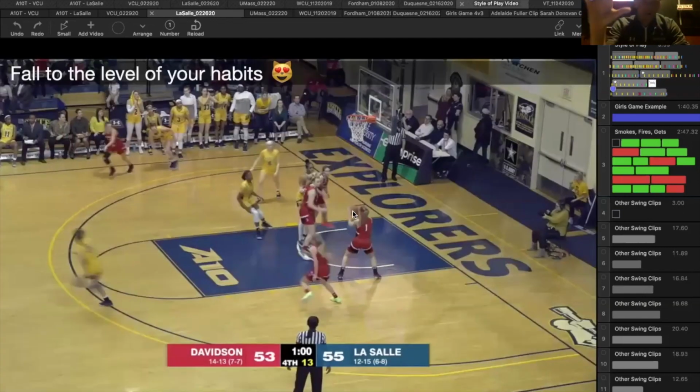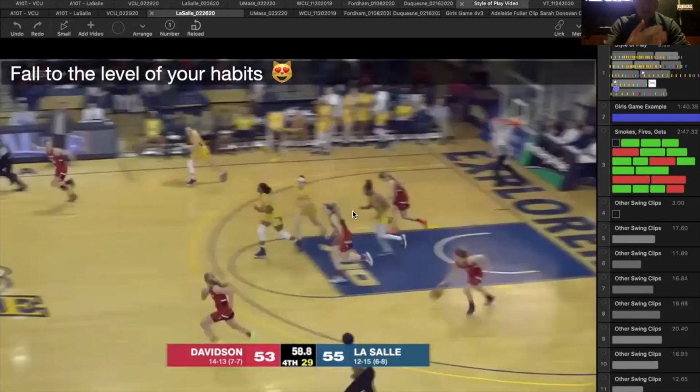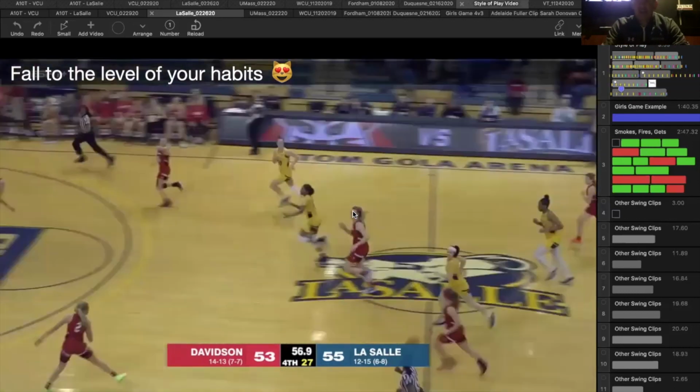We had a lot of injuries as the season went on this year. This is a game late in the year at LaSalle, a school day game, with a couple of thousand kids screaming for LaSalle. We're down in this game. This is a pretty important game for us to be able to host a playoff game. And this is 1 minute left. We're down 2. And this is the type of basketball that our players defaulted to.